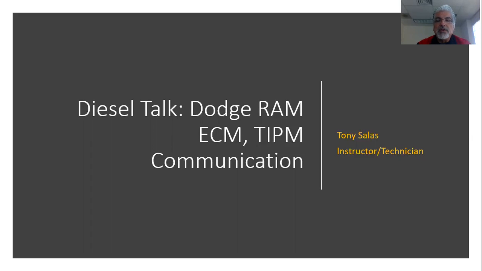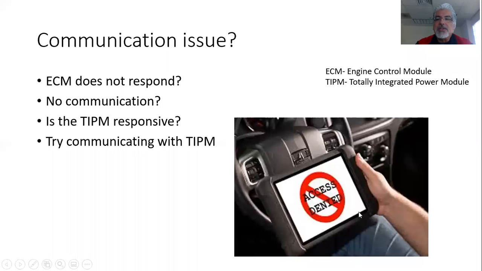But what to do when we don't have communication? So let's get into the ECM and the TIPM itself. Communication issue. How many times have we had a communication issue with a Cummins computer, especially on those 5.9 and 6.7s? ECM does not respond. You're trying to communicate, get codes, get data, nothing. You've got no access into the system itself. So the question is, is the TIPM responsive, better known as the totally integrated power module?